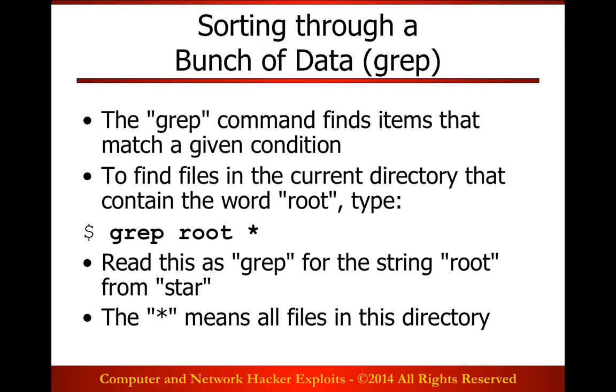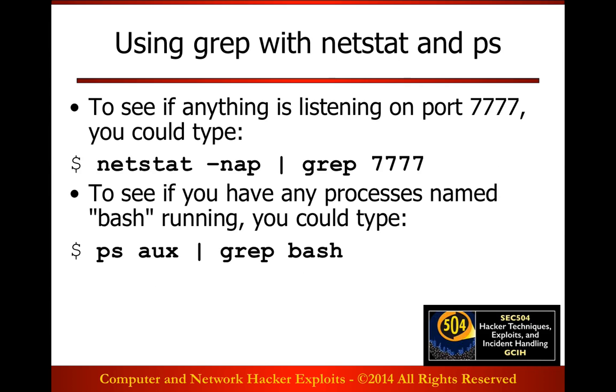So the grep command allows you to search for a specific string, and you can also use regular expressions and all kinds of additional things. So if I wanted to find all the files in the current directory that contain the word root, I could do grep root, that's the string I'm looking for, star, and star means all the files in the current directory. Very, very powerful command to find different things.